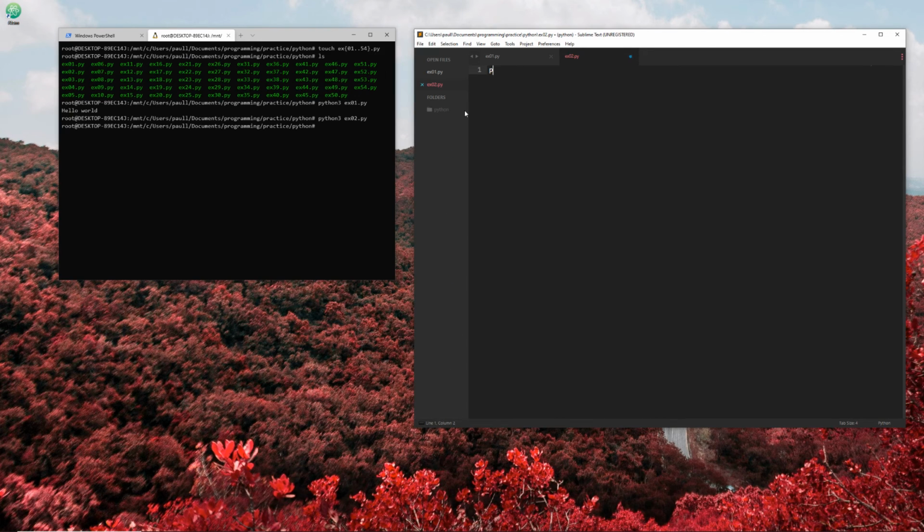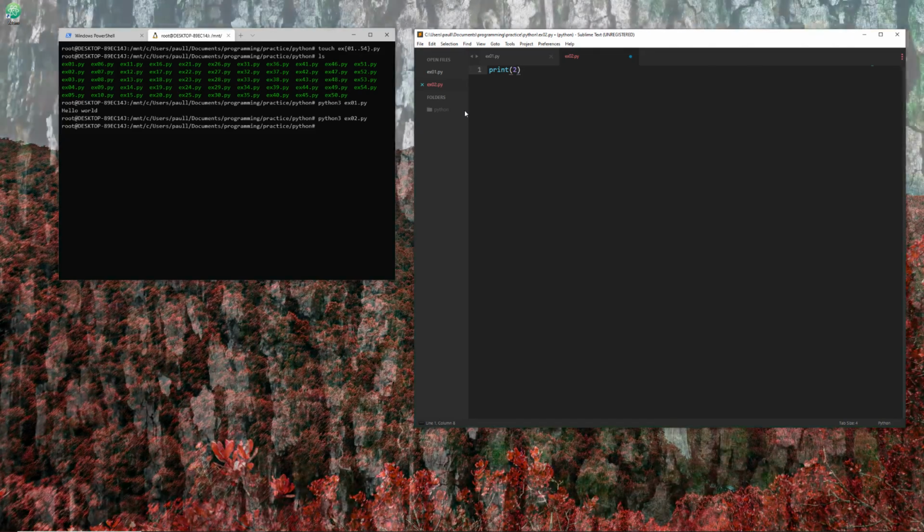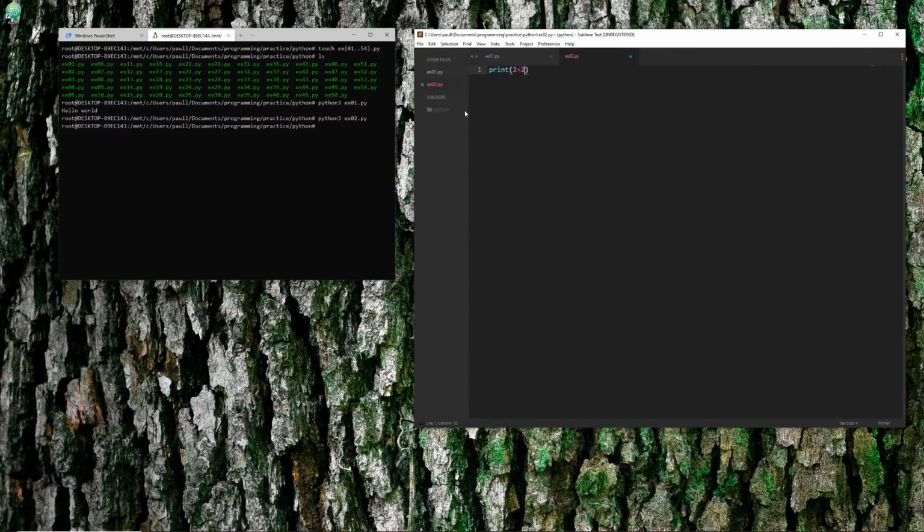However, if we simply change that with print, the method sends it out to the terminal, and we're not going to do quotation marks because this is not a string, which we'll deal with later. And we could do some simple mathematics, 2 plus 2, save that, hit up to redo the command, and we can see our result is 4.